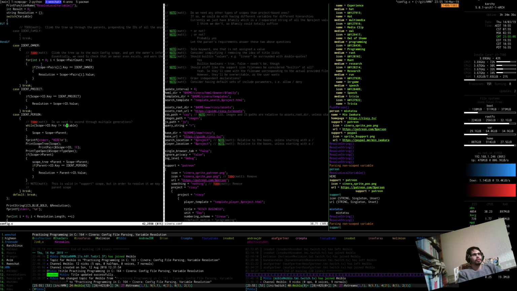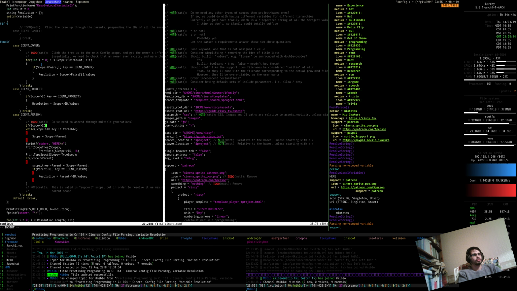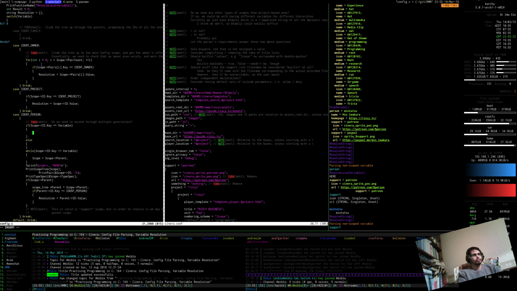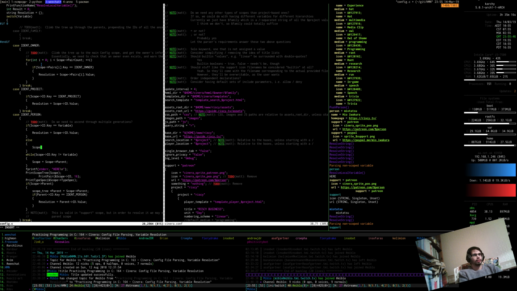Let's just write it out explicitly. Right. If the scope that we're in is what we're looking for, then set the resolution to be that. Otherwise, we need to say scope equals scope.